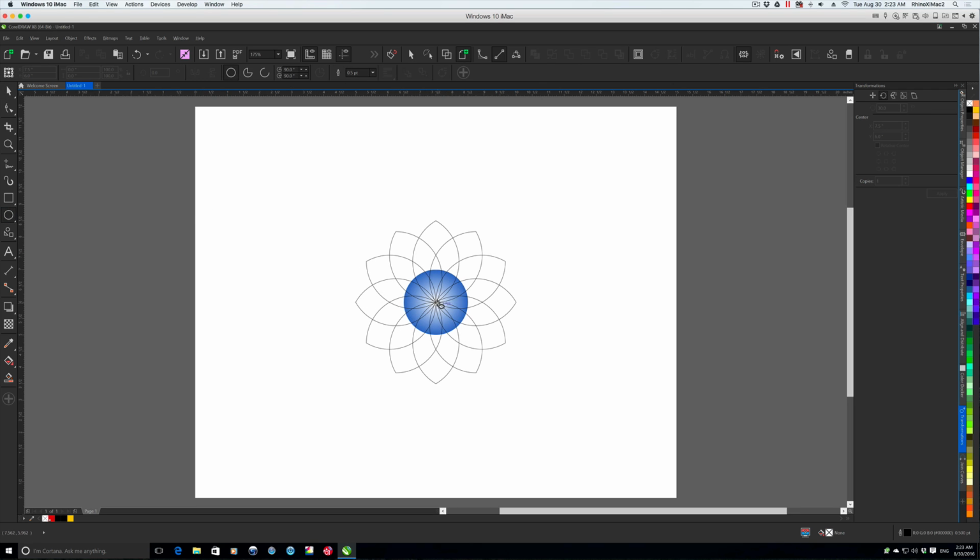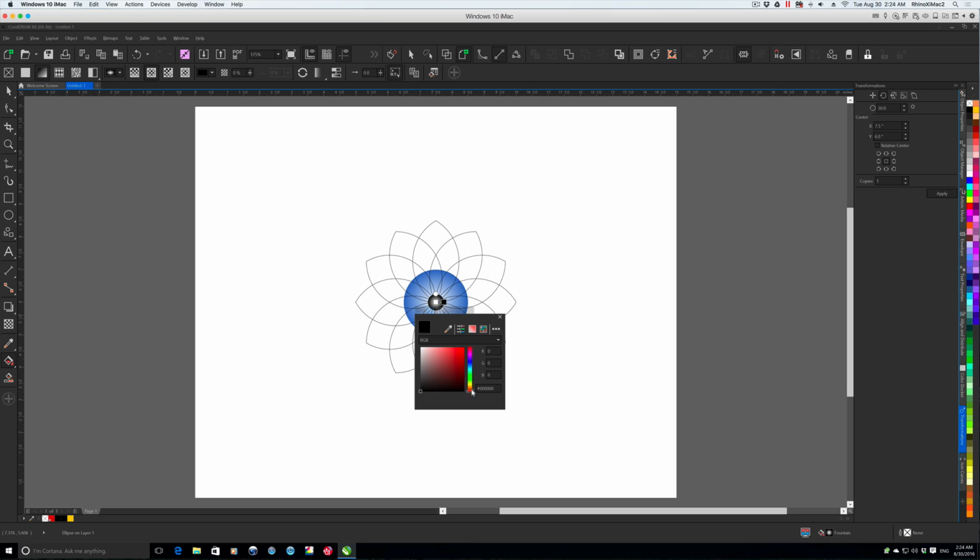So then I want to draw another circle here in the middle. And we'll do that one maybe 0.5 by 0.5. And we'll press P, make sure that's centered in the middle of the page. And we'll right click on this to take that stroke off. We'll click our interactive fill tool again. And we'll do another radial gradient. And this time we want to pick a darker blue for that one. For the center.